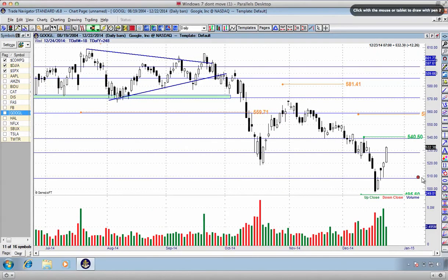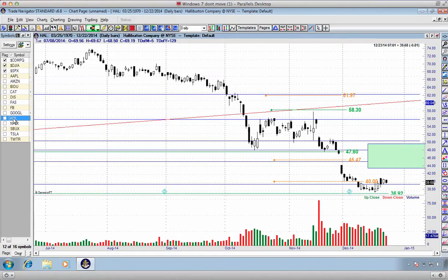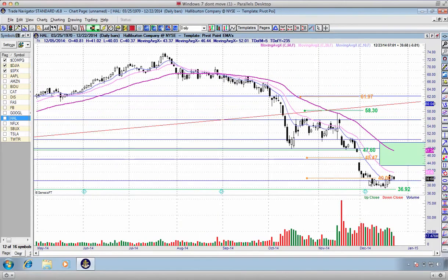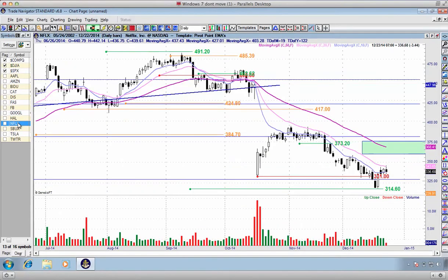Google today was up close to $13, about $12.20. It looks as if we are starting to shape a bottom. Very hard to trade at the bottom, but just watch for the bounce and the declining 10 and 20 exponential moving averages — that is something you need to pay attention to. Halliburton is still showing a lot of weakness. The market has had an emphatic weekly rally, yet it is struggling, down 81 cents. We still have a lot of bearish sentiment on this stock — the declining 20-day exponential moving average can't even break above it. I think this is a ticking time bomb to the downside, only a matter of time until we get the reversal below $36.92.